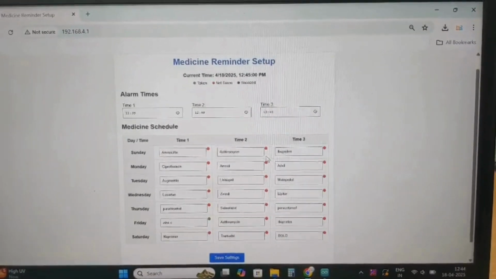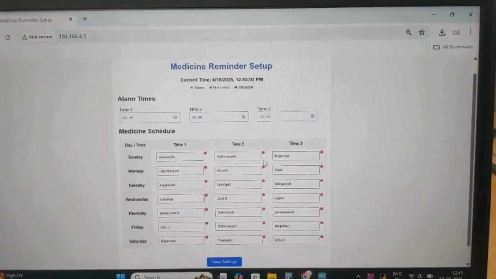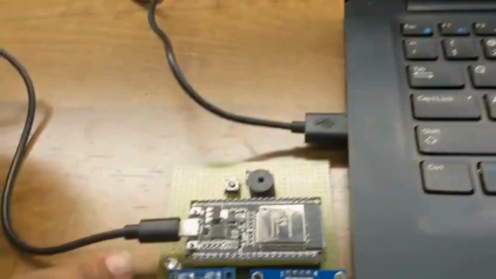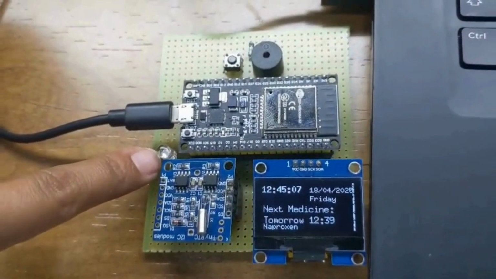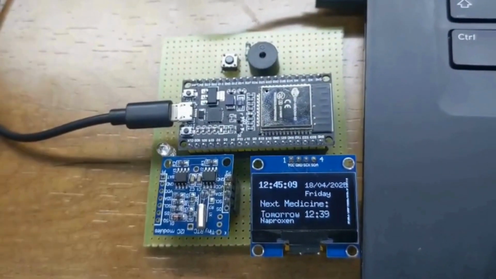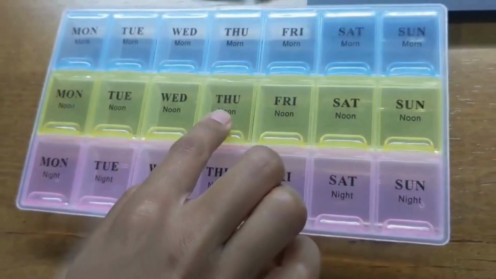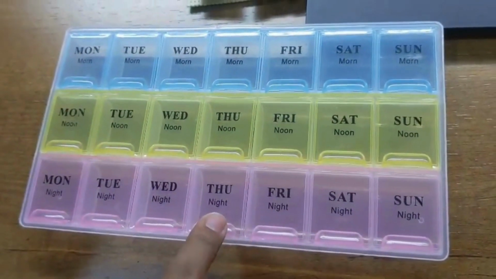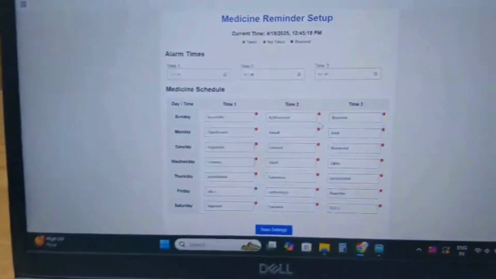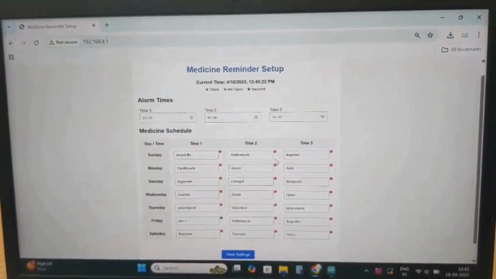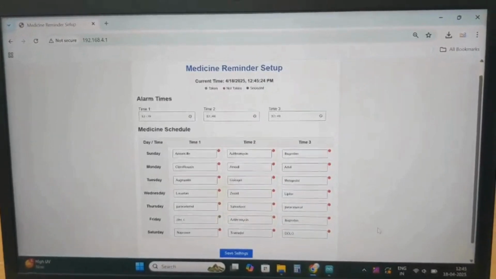the button's status. Also, we include an RGB LED in the module that shows an indication of whether you can take the medicine or not. User has 3 times, morning, noon and night. We have a box like this. RGB LED shows blue color for the morning medicine, yellow for noon and pink for night.